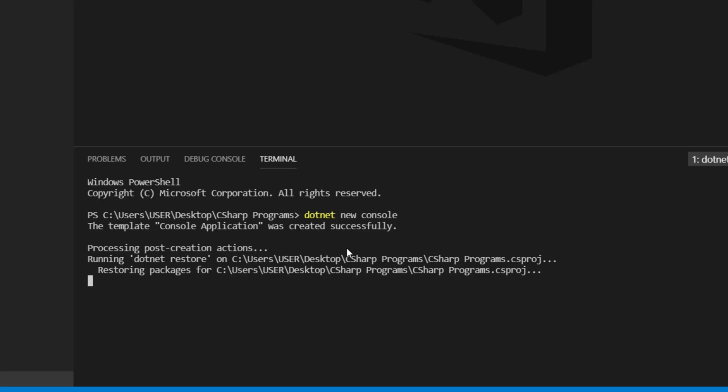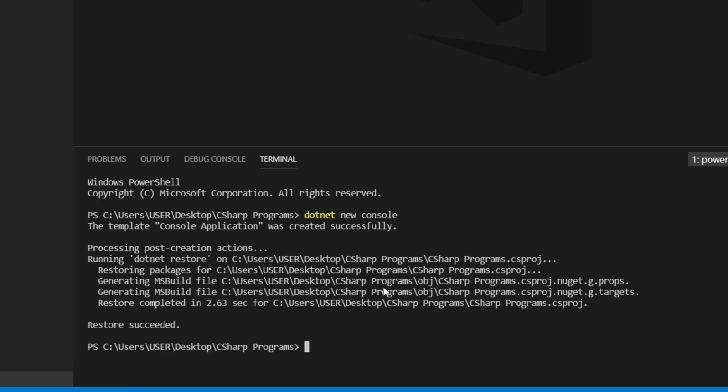So if you don't have .NET SDK installed, you won't be able to do this. I mean, this is to make sure you have a .NET SDK that's installed in your system. If you don't have .NET SDK on your system, you're going to see an error message printed out for you in yellow color.